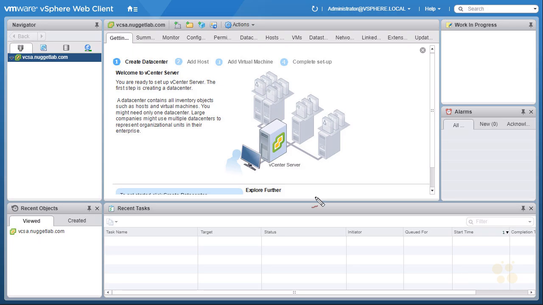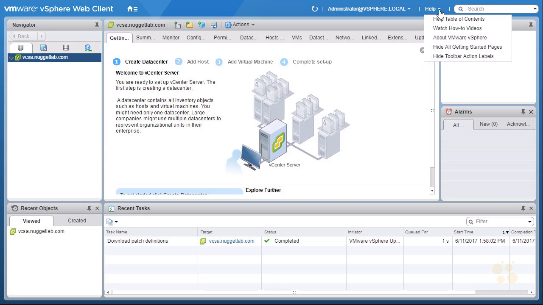By default, in the navigator pane over here on the left, it's showing us vcsa.nuggetlab.com. And also by default, the very first tab is the Getting Started tab, which has information and help regarding whatever it is we're focused on. These are kind of useful on what the various objects are and what they do here in the vSphere web client. If we don't want the Getting Started tab available to us, we can go up to Help, use the drop down, and simply select Hide all Getting Started pages. That way it's one less tab. And if you ever need it back, you can go back to Help from the drop down and show the Getting Started pages.